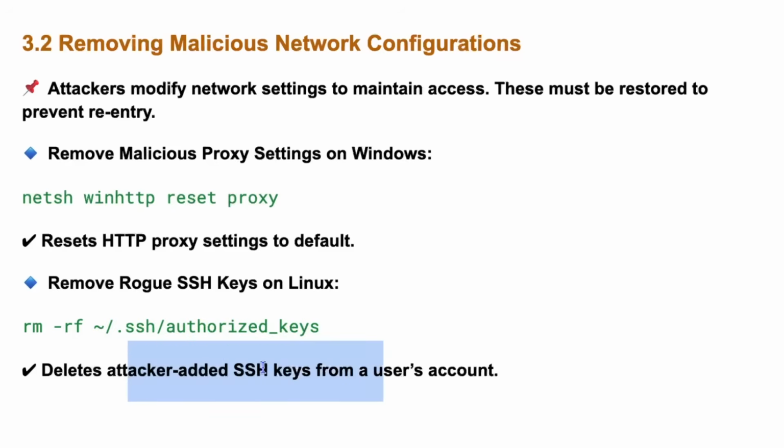So the attacker added SSH keys. You should be removing all of those. And it's important, but this is also something that somebody would get access to once they've actually hacked into a device somewhere, or they would have to have access to this folder to be able to get those SSH keys that we added. So it's not as important as resetting a proxy, for example, or closing off ports that you left open. You used an uncommon port and you got your way in, and then you didn't report that uncommon port, and for whatever reason you didn't delete or close off the connection that you had.